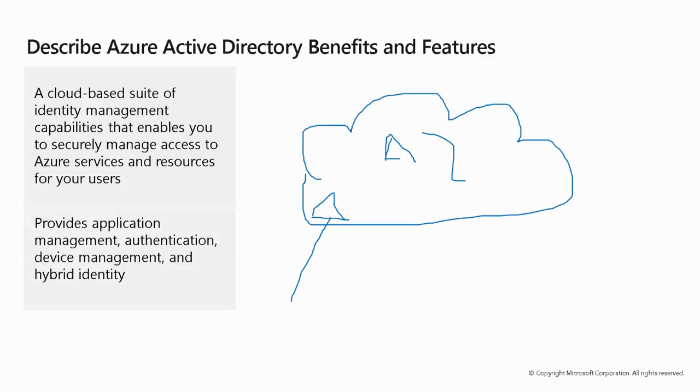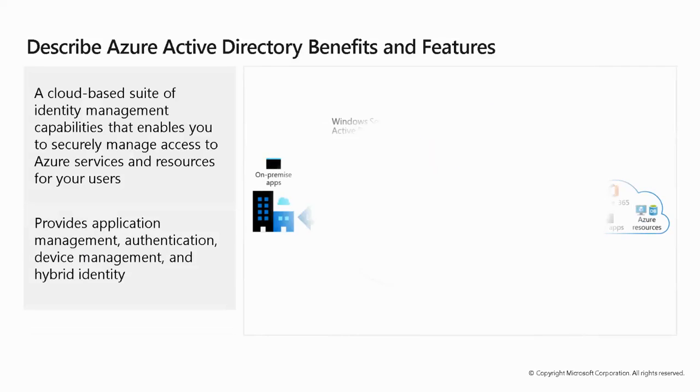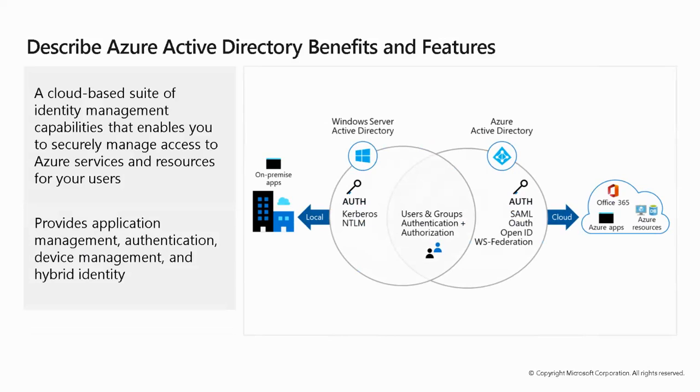It will provide application and authentication for the users, for the devices, and the hybrid identity, which should be user and device. So it will help you with all of those things. So what's going to happen? I have my Windows Server Active Directory. Don't get confused with it. And my Azure Active Directory. Of course, the users and groups are sharing that information. They could exist in both. One of them exists in the Windows Server Active Directory.